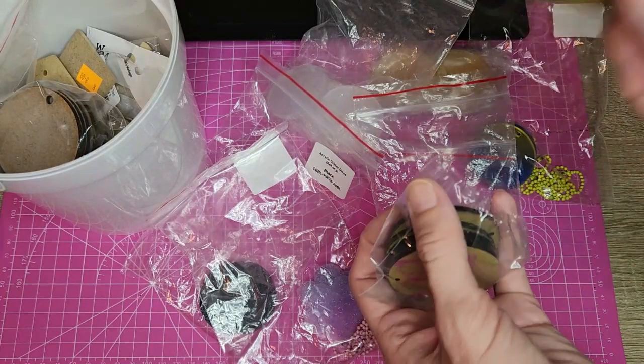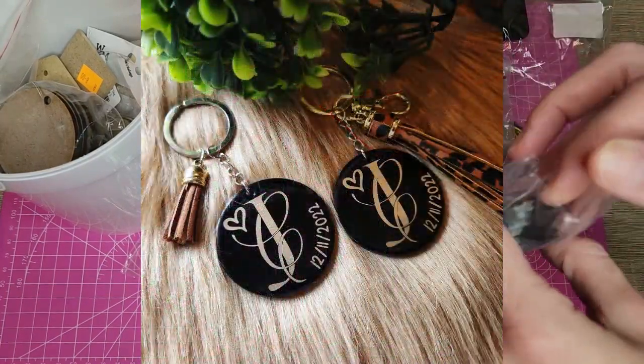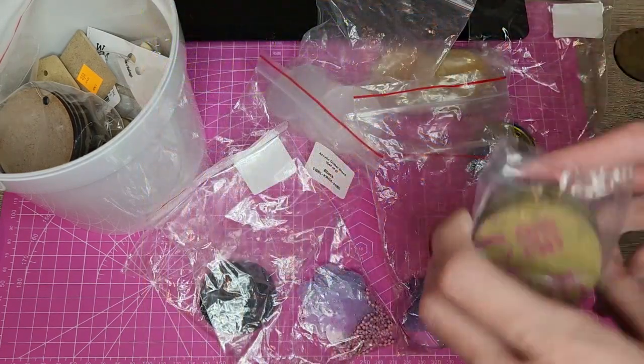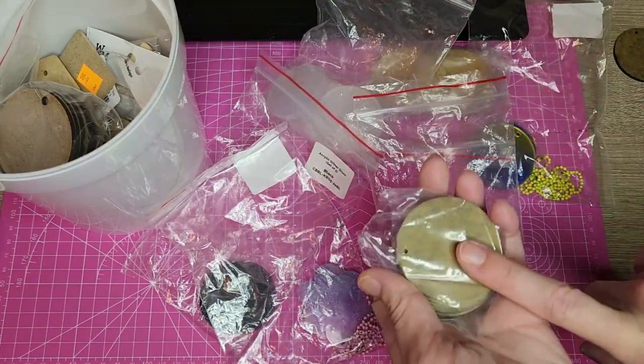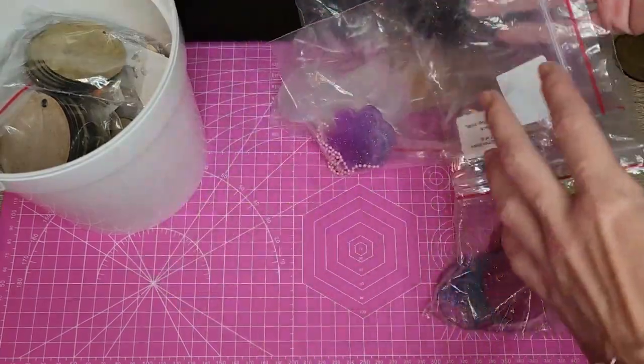We've also got black discs. I absolutely love these discs. I've done quite a few keyrings with them. And I do want to work with one of these today. So these actually have, as you can see, a covering on it. And we will take that off, and it's actually just a black acrylic disc underneath.